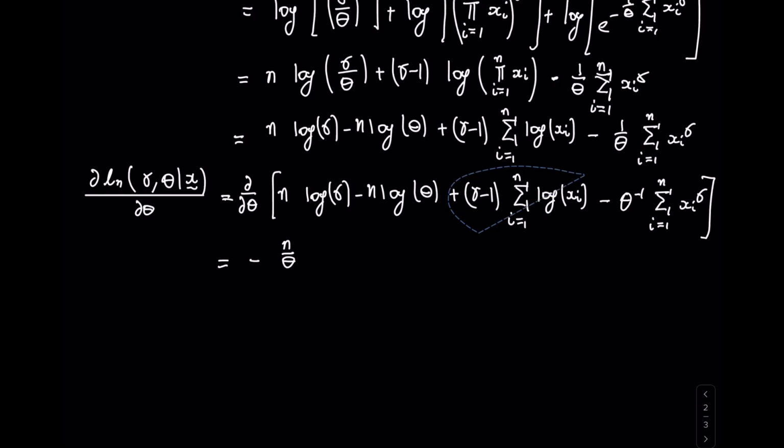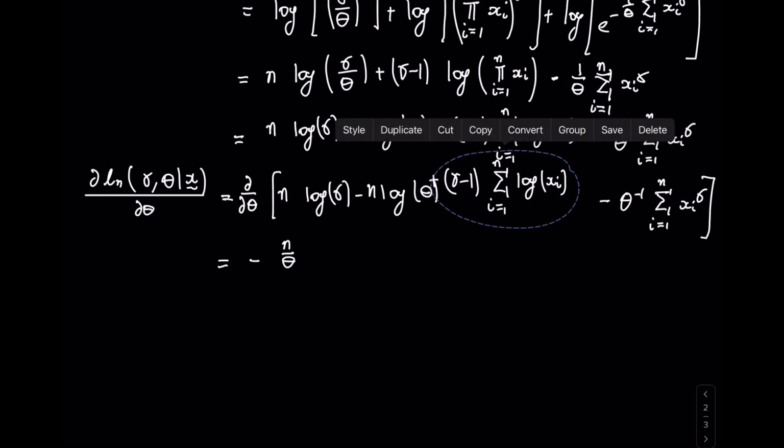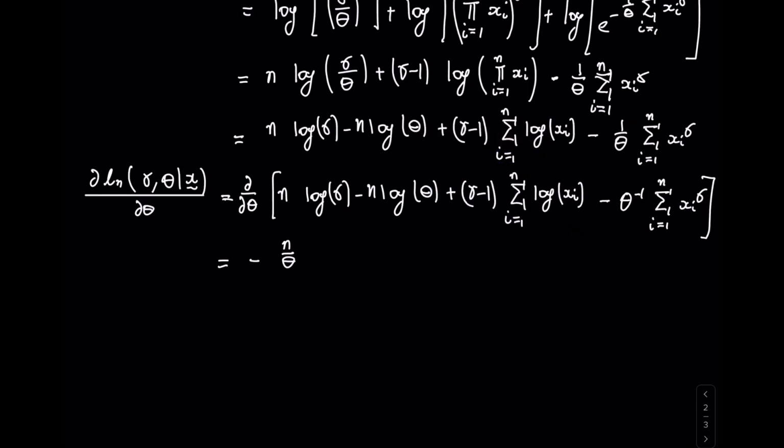Our fourth term in this equation doesn't depend on theta, so differentiated, it collapses to 0. And finally, this last term does depend on theta, and we've got a power now. When we've got a power, we need to bring that power to the front. So that -1 and the minus at the front become a positive, and then we have to subtract 1 off the power, and that'll give us -2. So it'll be theta to the -2, sum of i equals 1 to n of xi to the gamma.